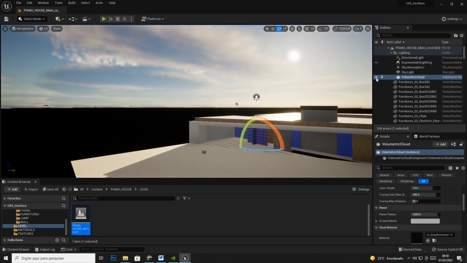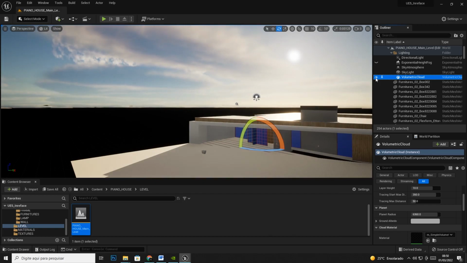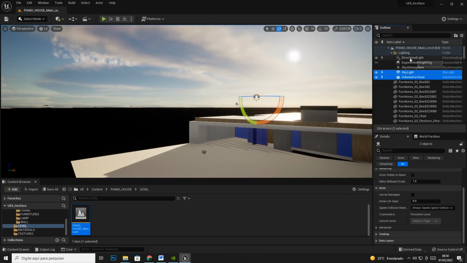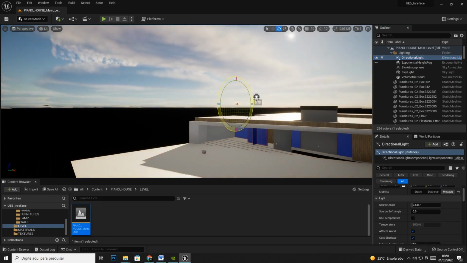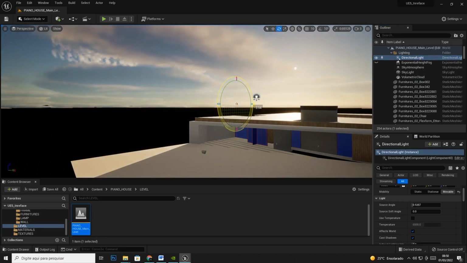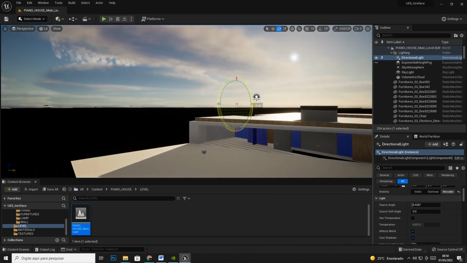My volumetric clouds, I don't see them. Okay, basically this element and this one and this other one, they are working together. All right, as I spin the sun, I can paint my clouds orange, and I can also paint my scene in orange.